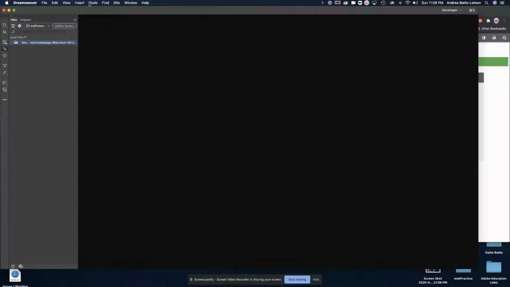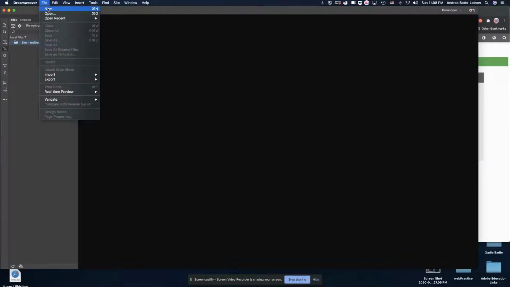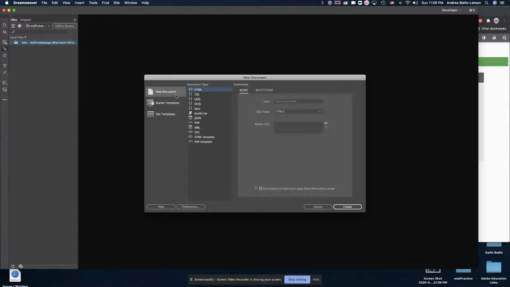I hope so. All right, so the first thing I'm going to do is I'm going to go ahead and go to File, New, and then what I want to create is a new document. We'll see that that's highlighted. It highlights by default, HTML. And then I'm going to title this document. So typically, I'm just going to say my first web page. All right, so my first web page, doc type is HTML5, and we aren't in CSS yet, so we're just going to go with that and just hit create.